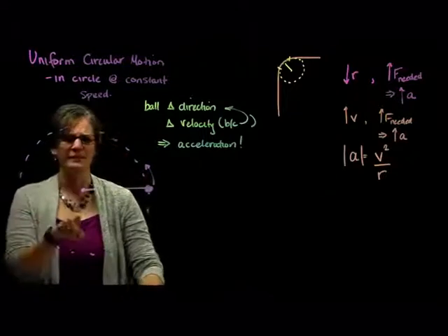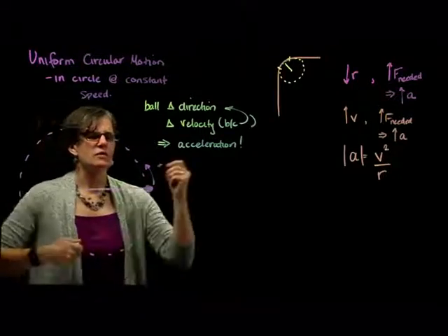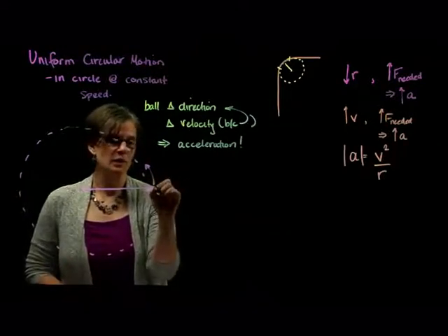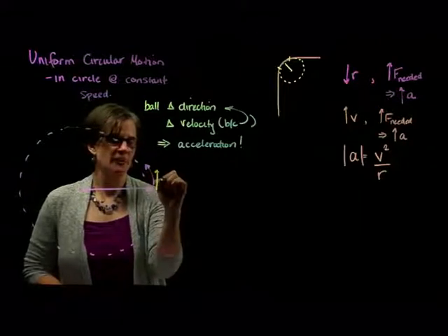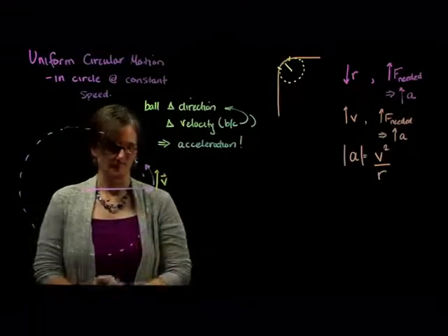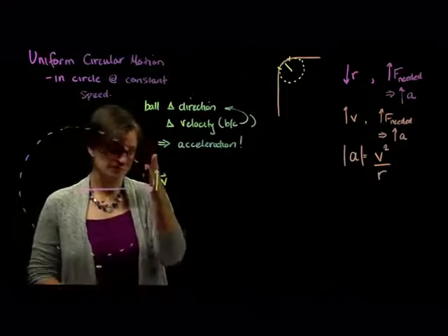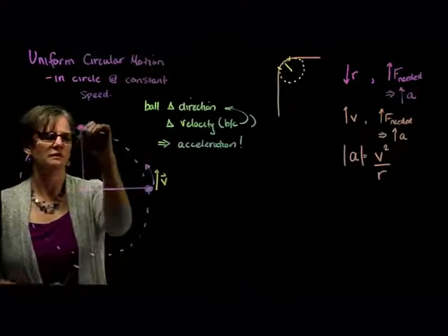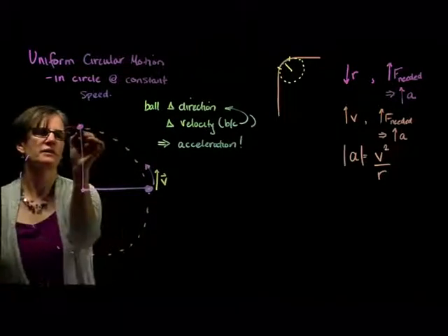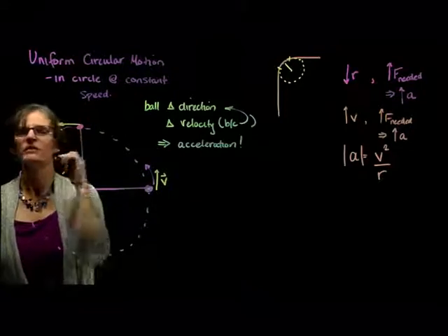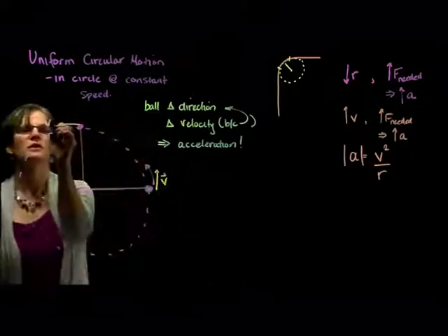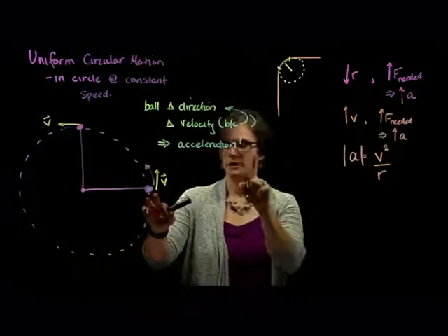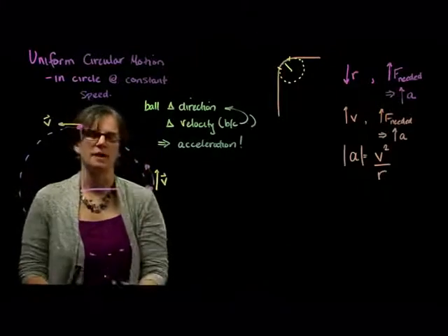Here we have a ball going in a circle. Now, if we think about the direction that the ball is moving at this point, we know that this is the object's velocity at that point, perpendicular to the circle. If the ball was at this location, the velocity of the ball is, again, perpendicular to that surface. At this point in time, the ball is moving straight up. At this point in time, the ball is moving to the right.